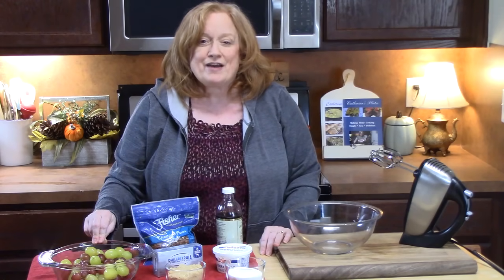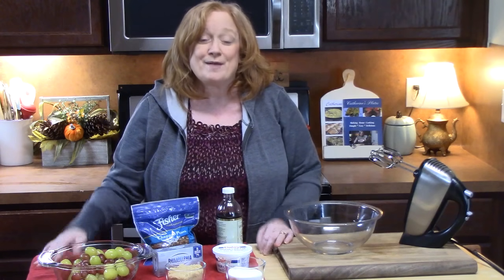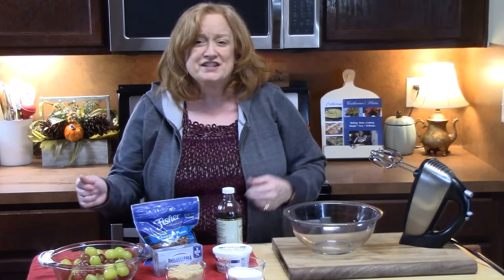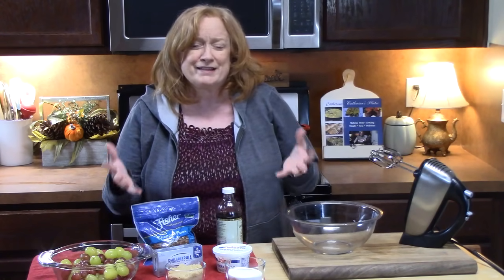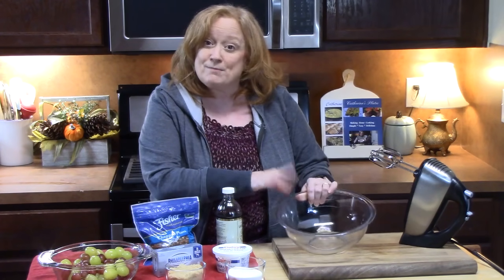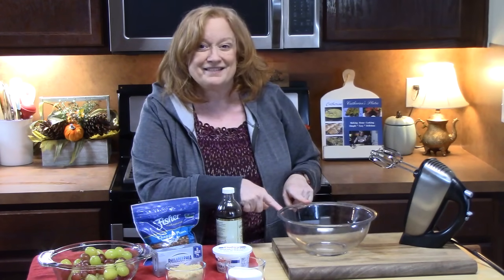I'm gonna show you how to make a dessert salad for your table. This is a grape salad. It is a vintage recipe, and it's very simple to put together. I mean, real simple, but it's really tasty. Nice, cool, refreshing. Just what you need after you have a plate of turkey. You ready? Let me go ahead and show you how we're gonna put it all in one bowl and get this one going for you.